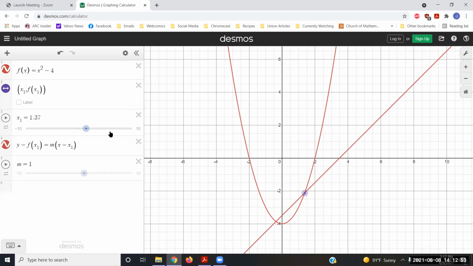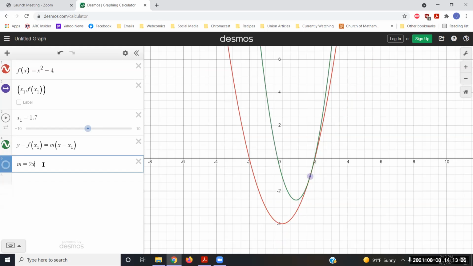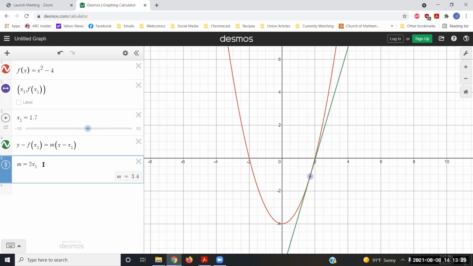Now the only thing we need is to know what the slope is at that point. And let's make this green. Because if we knew what the slope was at this point, then we could get something which is tangent. But it would be tangent no matter where we are on this curve. So once we set that m equal to 3.1, we'll notice it's no longer going to be that slope at all of these other points. The equation we just found, where we set h equal to 0, would be 2x. And so if we set our slope to be 2 times our x value, then this is now going to give us the tangent line at every single point.